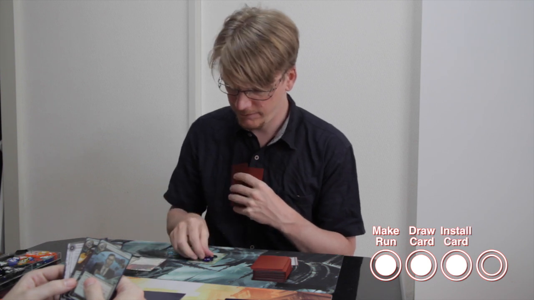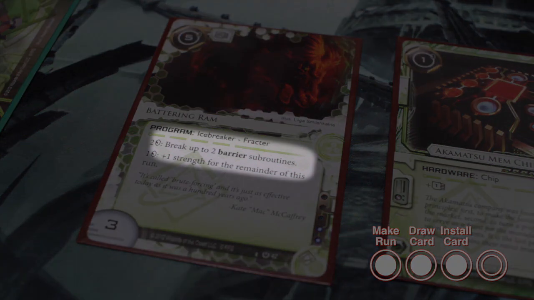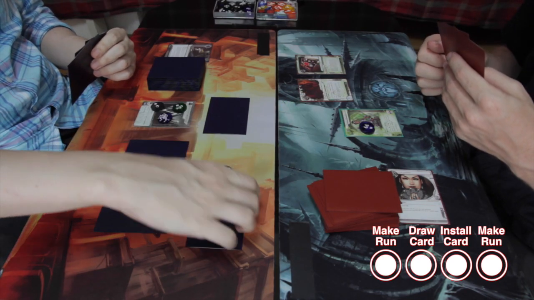Pay 5. The runner has installed an icebreaker. This battering ram can break through barrier-type ice for the cost of 2 credits. And run on the remote server. Sure. I'll rez for 1.